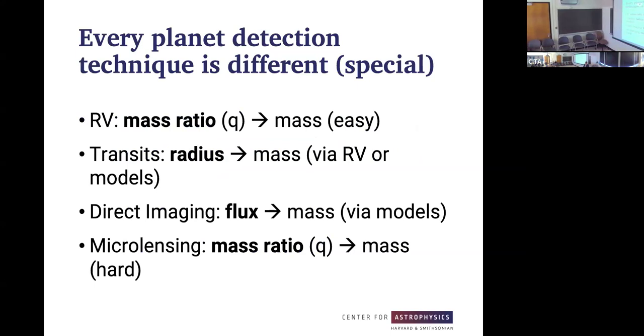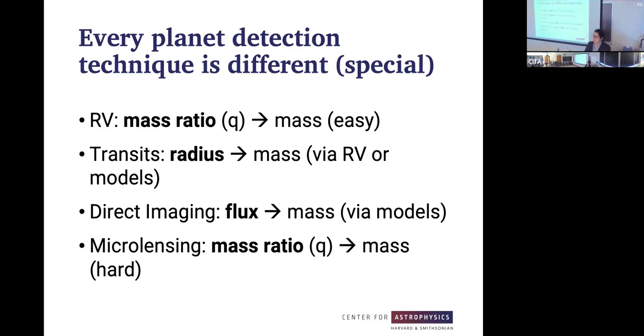So I work on planets, and there's a lot of ways that we can learn about planets. Every different technique has its own sort of corner of parameter space. In this talk, I'm going to be talking a lot about mass. If we compare microlensing planets to planets from radial velocity, in radial velocity your fundamental observable is a mass ratio, but it's basically trivial to turn that mass ratio between your secondary and your primary into an actual mass of your planet, because you just see the star and then figure out its mass.